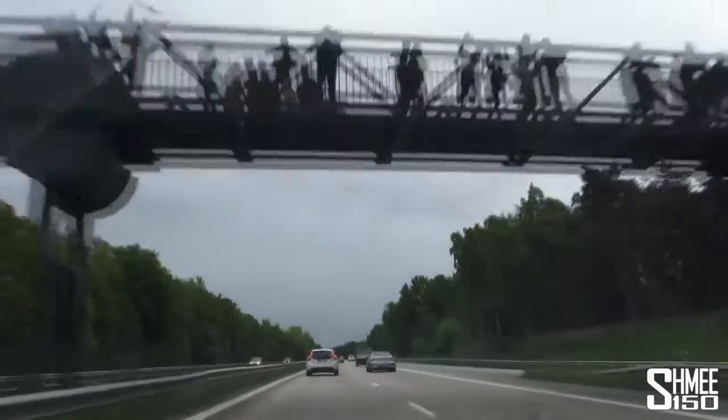Off for fuel, we're still on our way, but look at all of these bridges. Everywhere we go there are just crowds and crowds of people. It's seriously cool, and we thought we were late, but we're not late at all. We're right in the middle of the pack, and I cannot wait to get to Denmark, to get to Copenhagen. It's such a good city.